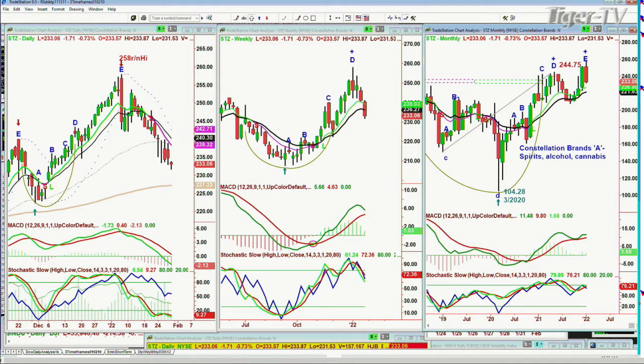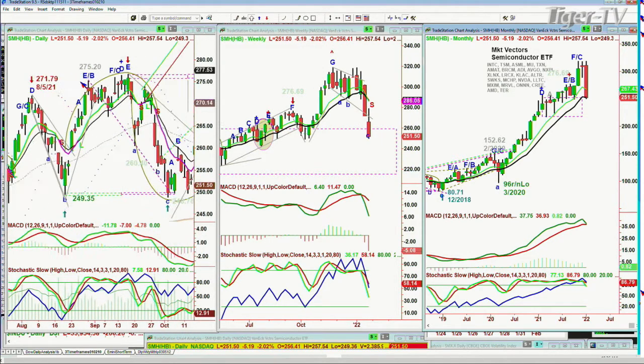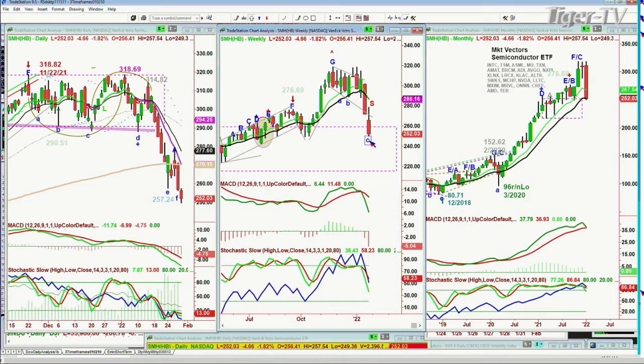I hope not. So here we have to go to the semiconductor index. Trading down again today, 5 points at 251. Made an all-time high of 318.82 on the 22nd of November, comes back, does the double top retest at 318.69 — just pennies away from that previous high — turns around, cup formation upside down, dreaded H, goes right through the 200-period moving average. I think this is telling us it's a big deal that the semiconductor index is turning down. And in the monthly chart, that red candle in an F/C says this is the first time it's touched the 14-period black moving average since the March lows of 2020.